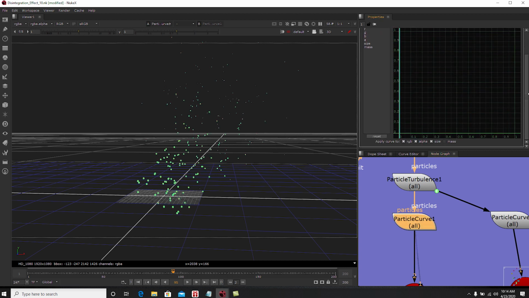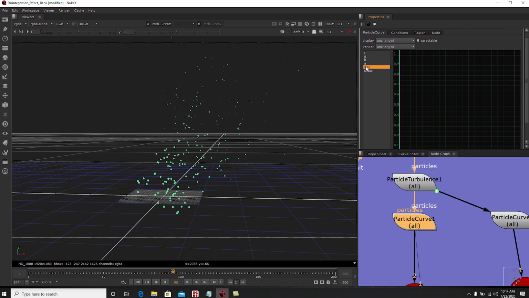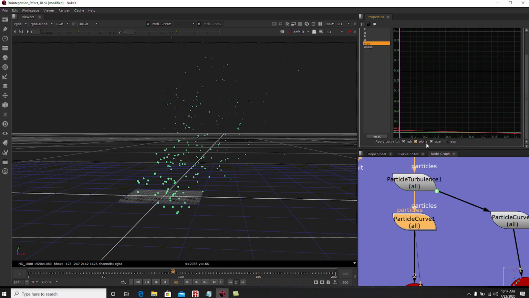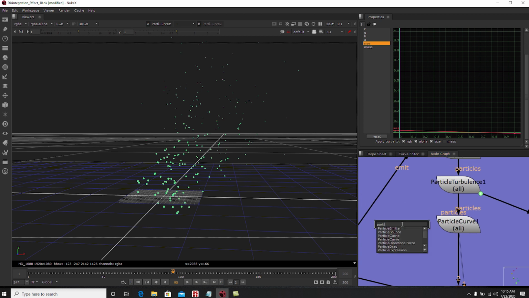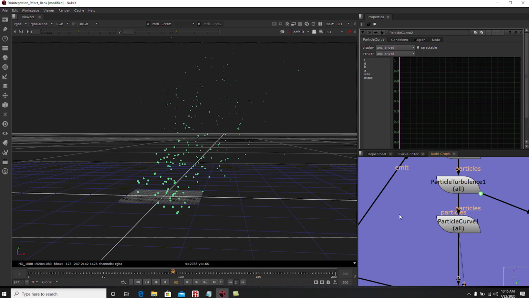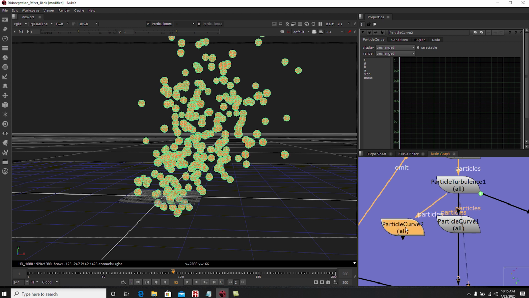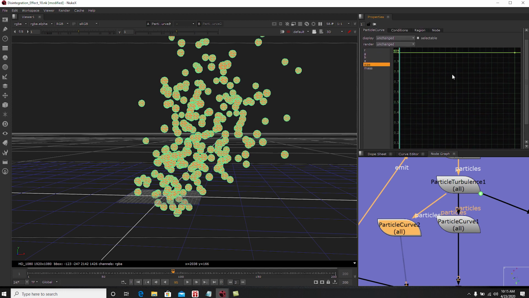From the particle curve, I check the size. You could click here and you could check the size, and then you play around with it, you could drag it. It starts from 1, you could drag it all the way down right here. Let me copy this one so that you guys could, or I could grab another particle curve. So from there, particle curve, I click size, and immediately you will see the green line right here.